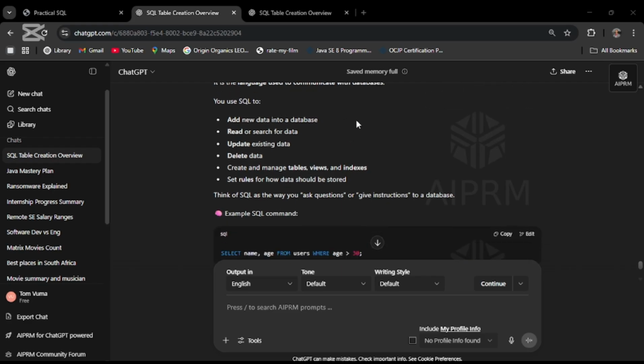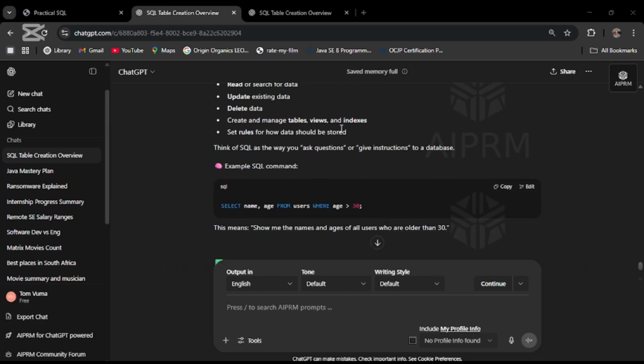We use SQL to add new data into a database, read or search for data, update the data, delete it, create and manage tables, views, and indexes, and set rules for how data should be stored. It's basically just giving instructions to the database and also retrieving data from that database.